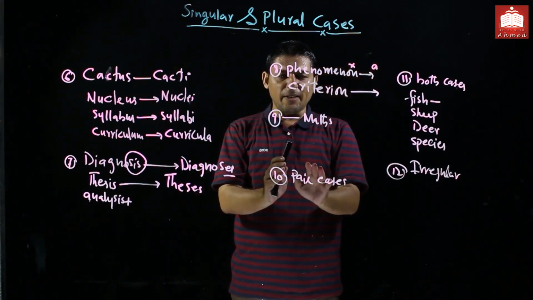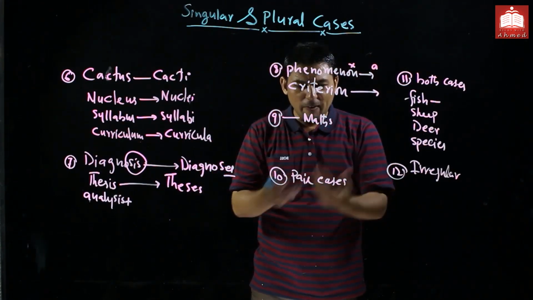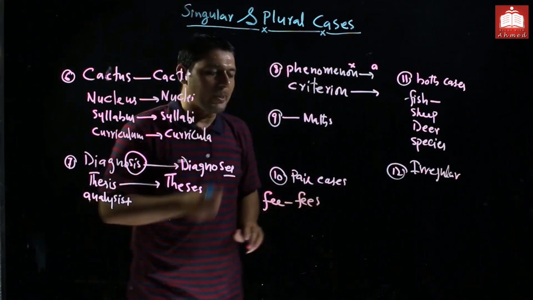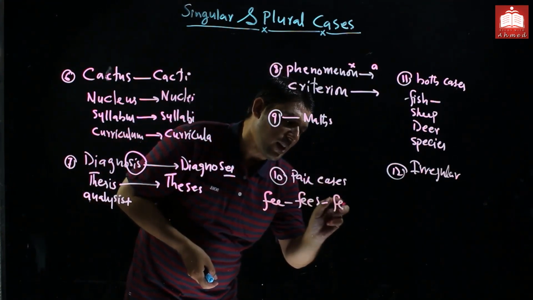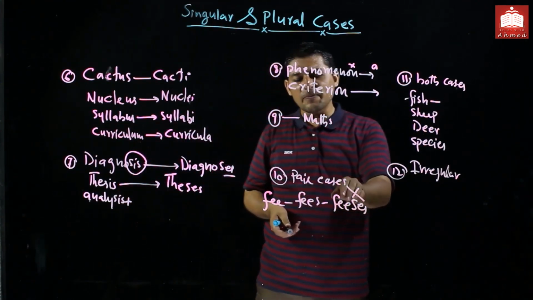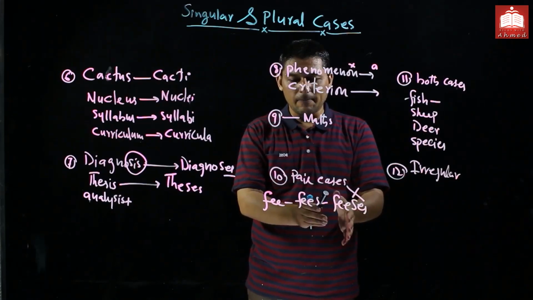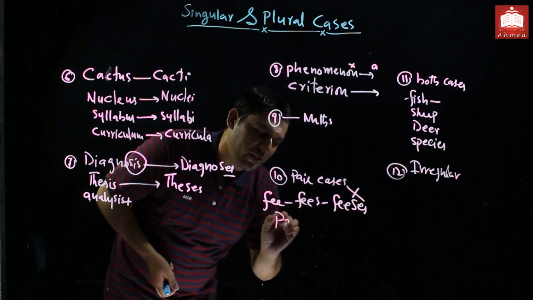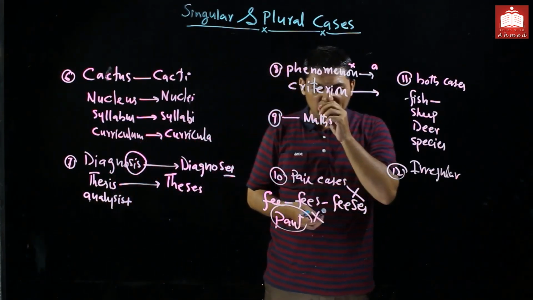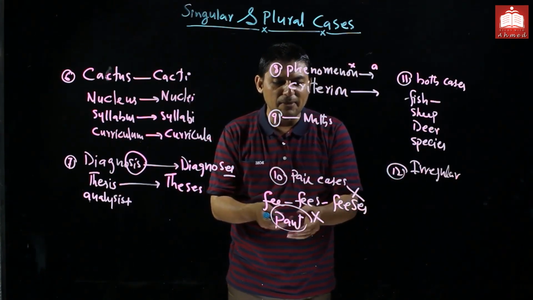Apart from this example, you will find a common mistake which is made even by high officials. A very common example is fee. Fee is singular and fees is plural. But some students use feces. So feces is entirely wrong. You will not find this term in any dictionary or book. People created this idea themselves. Same case with pant. Pant is a wrong word. Pants we have. Those things are in pairs. They are always in plural form, not in singular form. Is this idea clear?